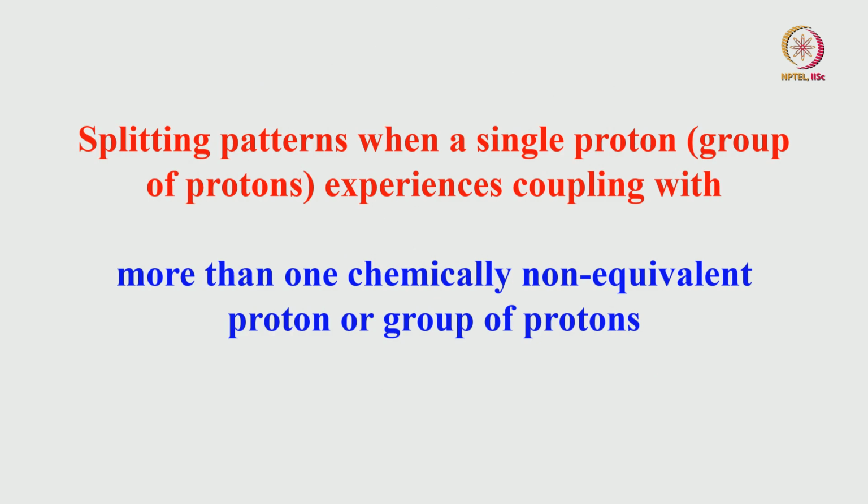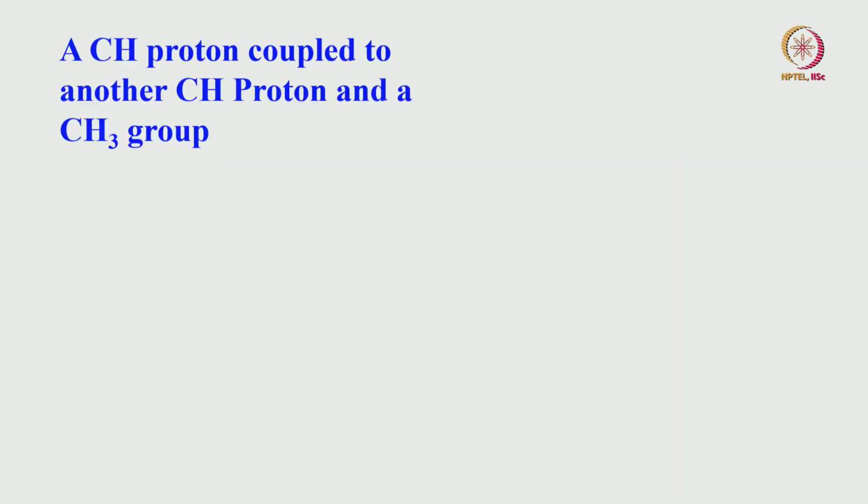This is a simple molecule, but in reality you are not going to see only this type of simple molecule. You come across various complex multiplicity patterns. How do we get that? How do you get the splitting patterns when a single proton is coupled to groups of protons or several groups of protons, both chemically equivalent protons or not, and then how the multiplicity comes? Several examples we will take now.